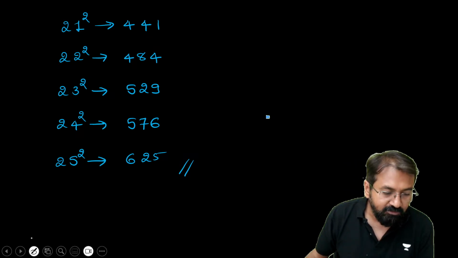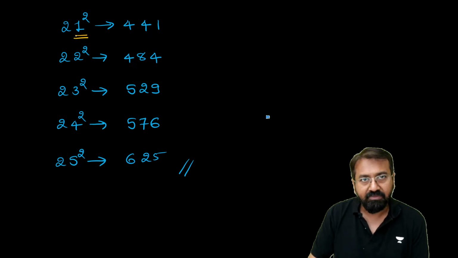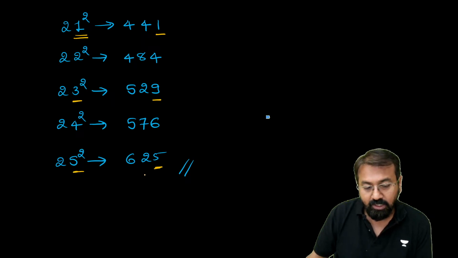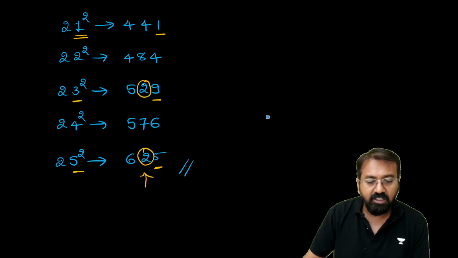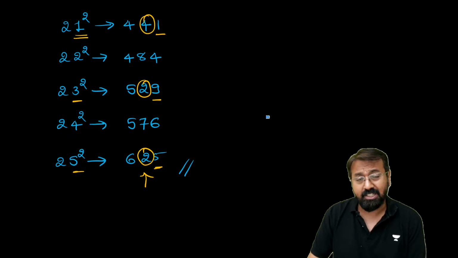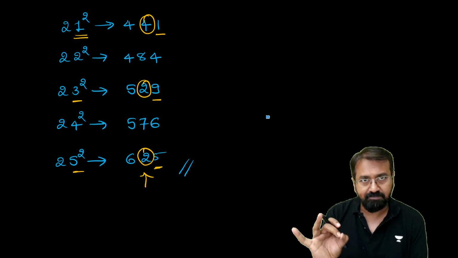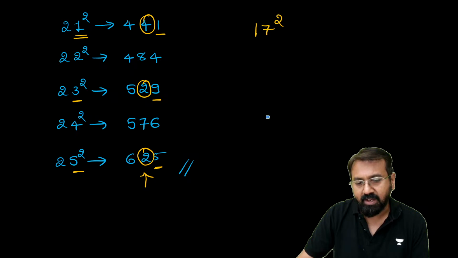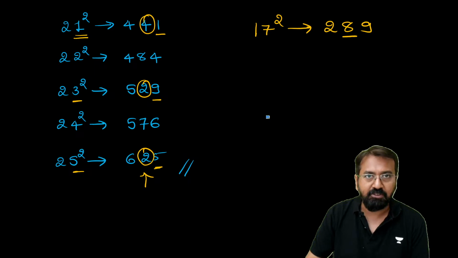Now guys, let's observe one very interesting thing over here. If you take the square of any odd number, definitely the last digit will be odd. Isn't that very simple? But look at the second last digit of an odd number's square. Guys, it will always be even. So the second last digit of a perfect square number which is odd is always even. Are we clear, everyone? You take any number, for example, 17 square, we know it's 289. So check the second last digit, it has to be even, right?